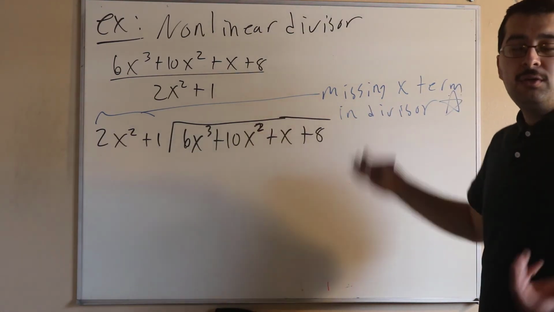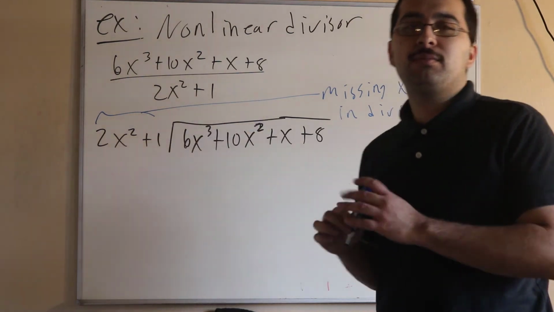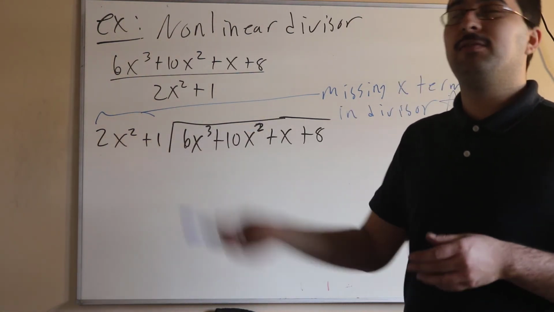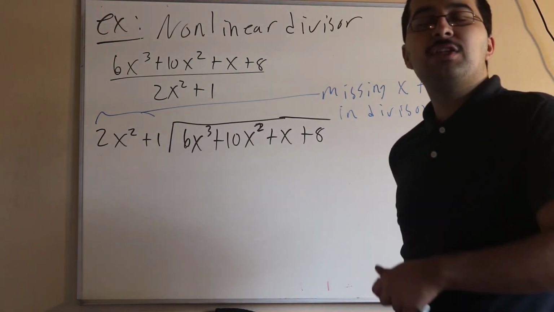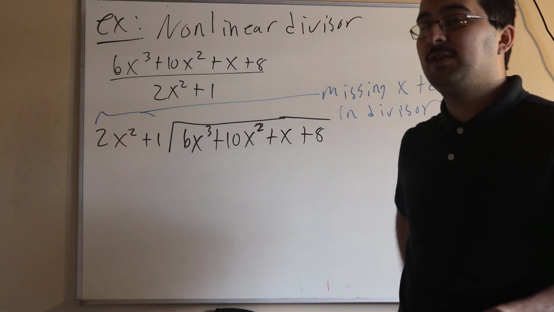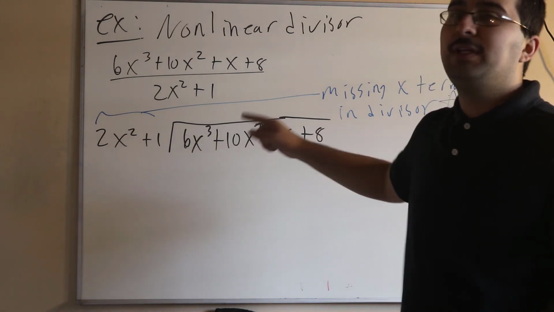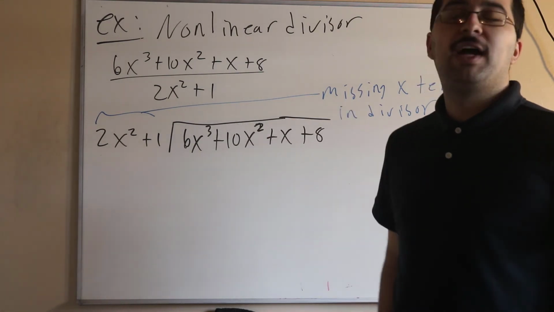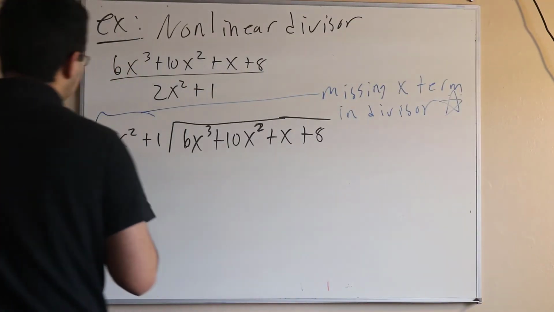What does that mean we need to do? Well, all it means is we just need to apply that zero coefficient trick here, right? So like I mentioned in that note at the very start, when we first introduced the zero coefficient trick, you may need to do it for both the dividend and the divisor. It may not ever be that it's only the dividend that needs to introduce zero terms. With the divisor, sometimes you need to add those terms in as well. So we'll go ahead and do that now.